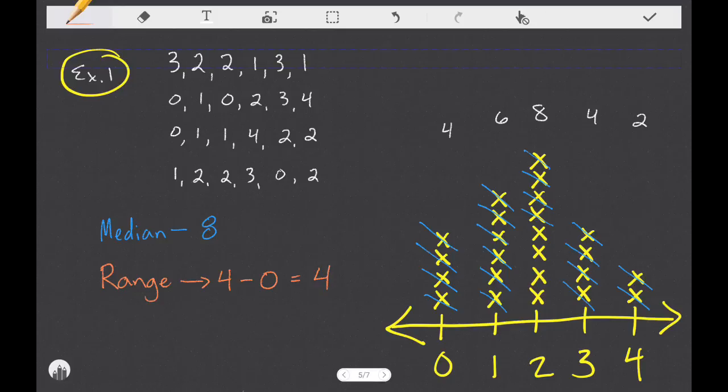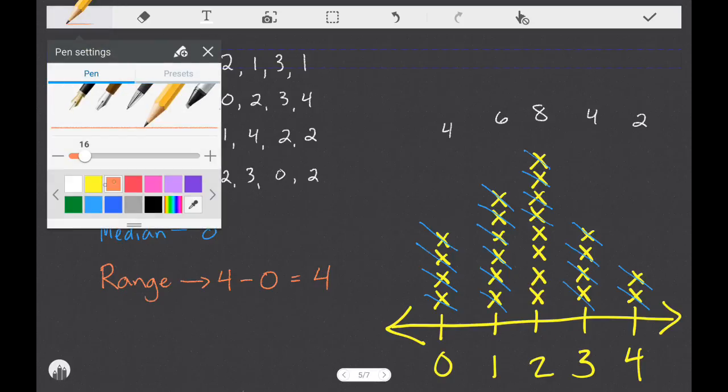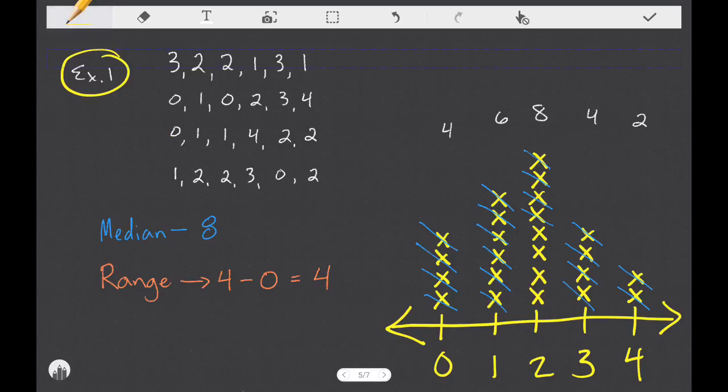So again, we have the median of 8, the range of 4, and as I said just a few seconds ago, we do have the mode, and the mode is very easy to see. It is which number has the greatest number of occasions, or which numerical value occurs the most often in our data set. In this case, it would be simply the number 2, because that has the most X's in it, and we found that earlier when we said there were 8 as opposed to any other. So really cool stuff that you can do with line plots is, as a picture, you can do the same kinds of things we were doing in chapter 11, and they're very valuable with that.